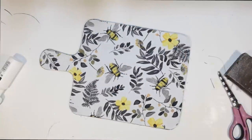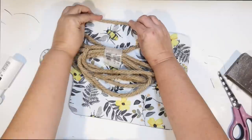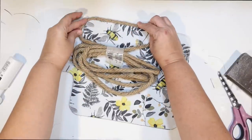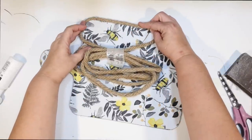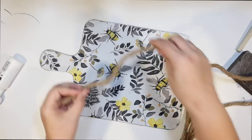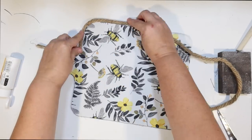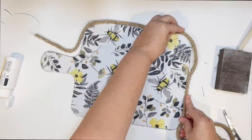Now, I didn't really like that the edges were kind of frayed, kind of exposed, so I thought maybe some Dollar Tree rope might do a good job of sealing that in. And that brown rope's going to go with my bee vibe as well. I use that a lot with the beehives and the skeps and stuff like that. So I think we can make that work if we just line that all around the edges.